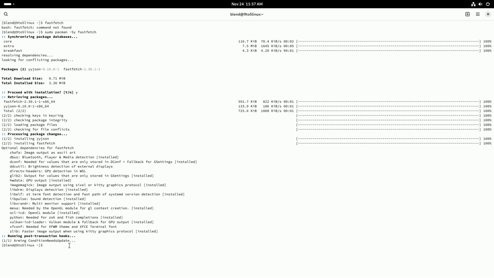It's already installed. So let me first type in fastfetch, and here you should be seeing all the information. OS says BlendOS, host is VMware because we are running it on VMware. Kernel version is 6.11.9, which is the stable version. Uptime is almost 5 minutes. So the booting process, which I already said, took just 1 minute 10 seconds.